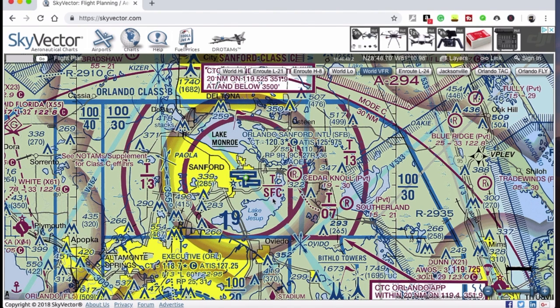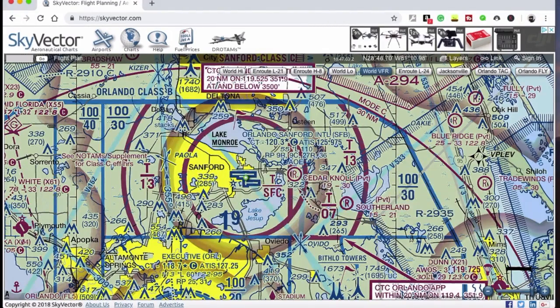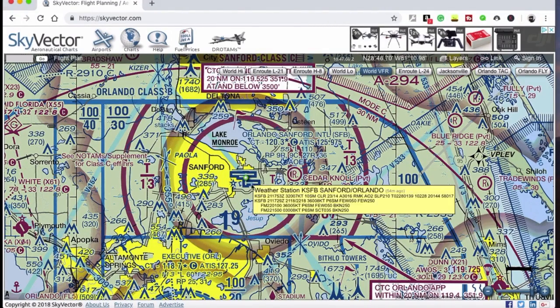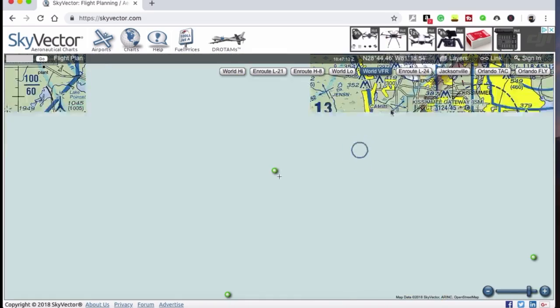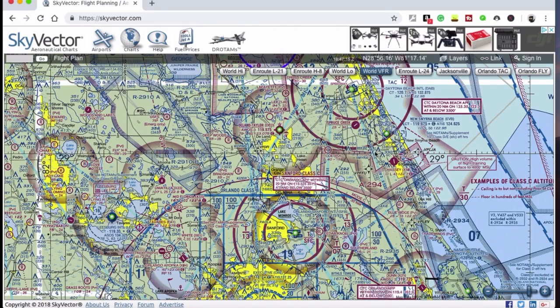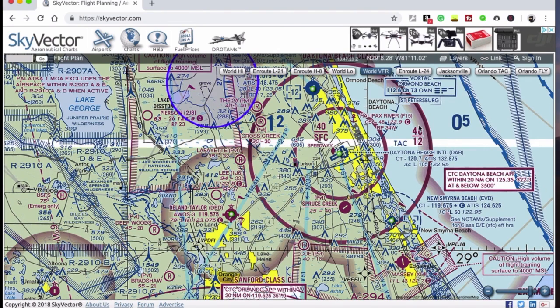Same for the center here, surface to T, so surface to 3,000 feet or 2,999. Once you get to 3,000 feet, you are in Class Bravo airspace and you need to have a clearance. I think I mentioned it in the slides. This is one of those airports where you basically take off and then you have to request a clearance to enter Class Bravo airspace immediately. All right, I just wanted to show you this. There's quite a few Class Charlie airspaces in Florida. There's another one here for Daytona, and again, that's a simple one. Surface to 4,000, 1,200 to 4,000.